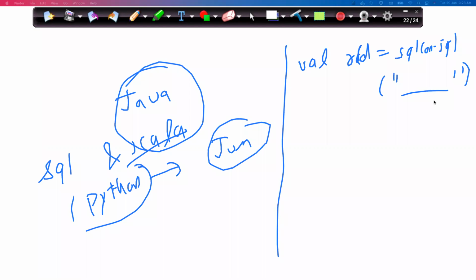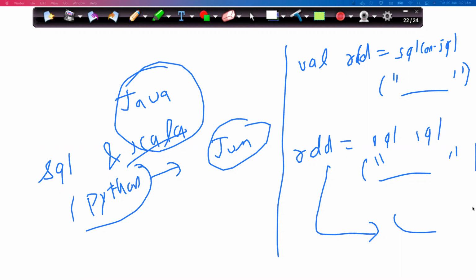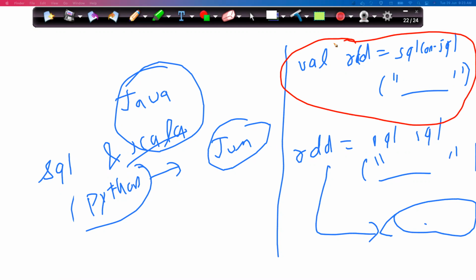If you are writing in Python, you will write it like this: RDD is equal to SQL context dot sql, and you will give it in this manner. Python, when you send this command, still has to perform some operations, which will take some time. But when you're writing in Scala, that time will be saved for you.